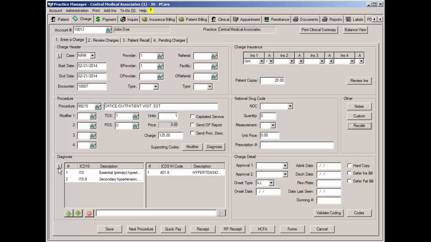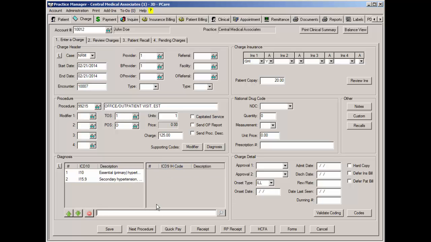Likewise, you have the ability to click the L button to retrieve any diagnosis codes that were entered for the last charge previously entered for the patient. Also, any pending charges that were sent from the clinical application for processing will contain any diagnosis codes that were entered there. If diagnosis codes are defaulting into the charge screen, you can change their position by highlighting a code and using the arrow buttons, or you can remove them by highlighting it and then clicking the Remove button.